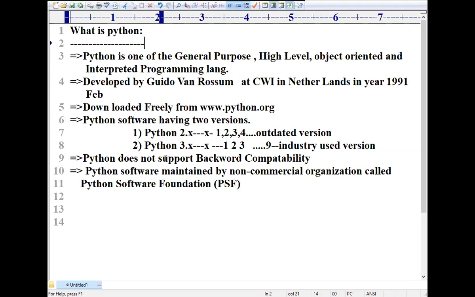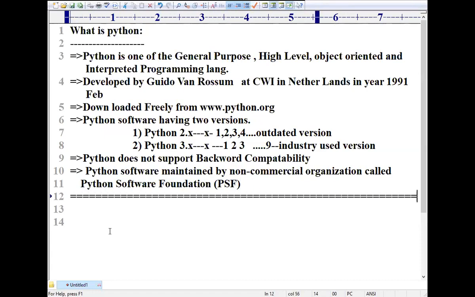So what is the version we are using in Python? 3.9. And is backward compatibility applied or not applied? Not applied. So which company is maintaining this Python software? Python Software Foundation. Right. After this is a general discussion where students can remember the website name and how to download it, which I showed you just now in the class.